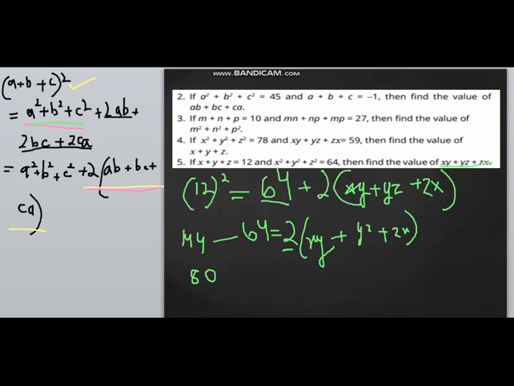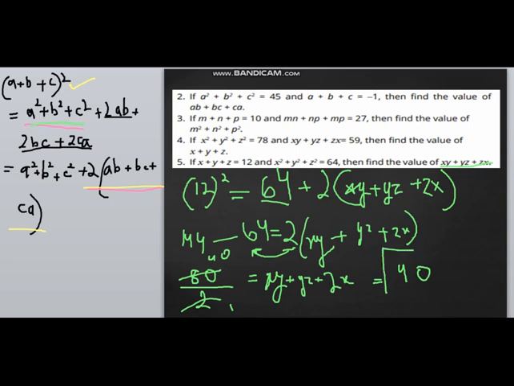2 is multiplying in here, and when we go to that side of the equation, we divide it. So we are just left with xy plus yz plus zx. 2 1 times and 2 40 times 80, because 2 4s are 8, right? So xy plus yz plus zx is 40.